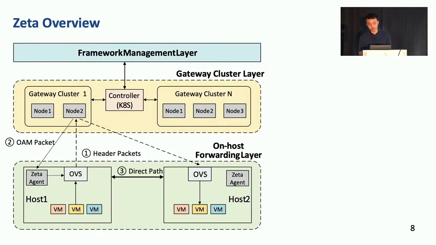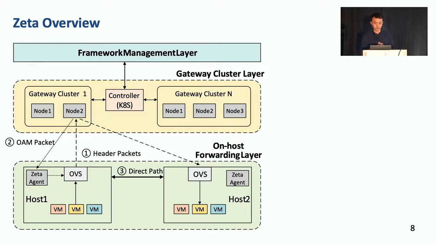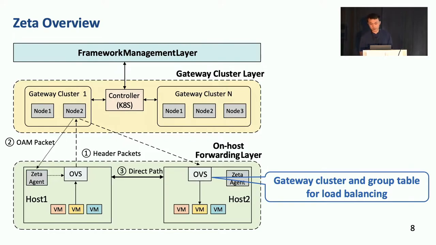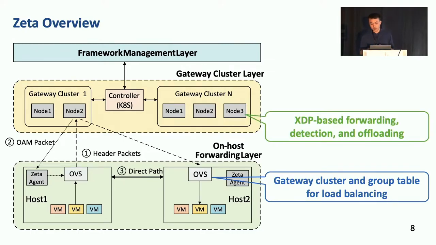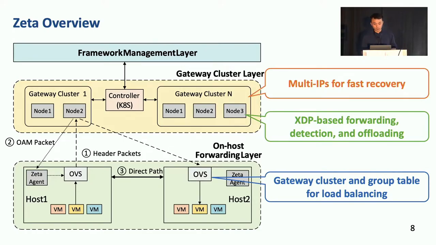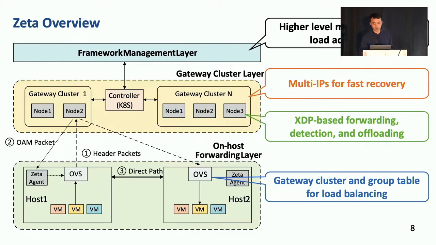To address this, we propose Zeta, a scalable and robust east-west communication framework with three layers: a measurement layer, a gateway cluster layer, and an on-host forwarding layer. The key design is organizing all gateway nodes as a set of clusters, each containing several homogeneous gateway nodes. Zeta uses gateway clusters and group tables on virtual switches for load balancing, XDP-based forwarding on each gateway node, and flow detection and rule offloading for better performance. Among gateways in one cluster, we use a multi-IP scheme for faster recovery, with high-level management and load adjustment on the management layer.